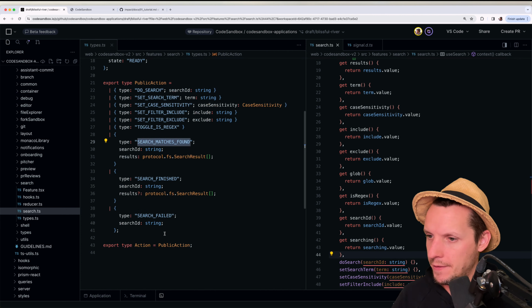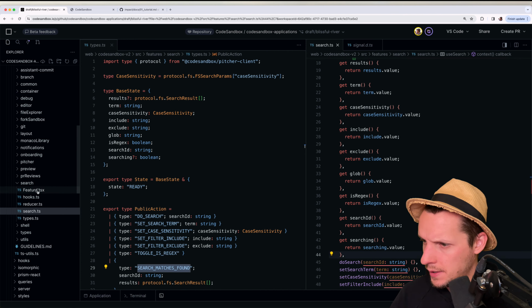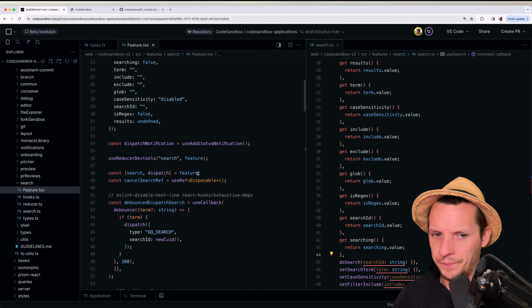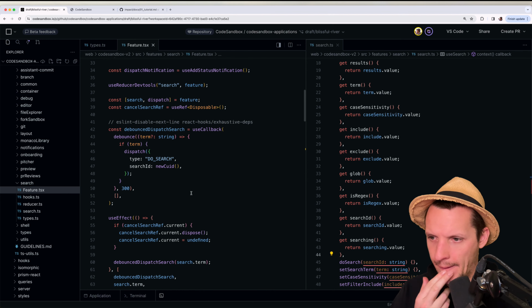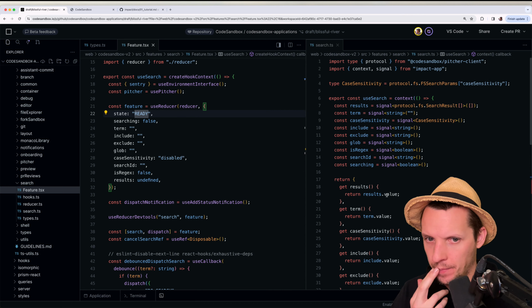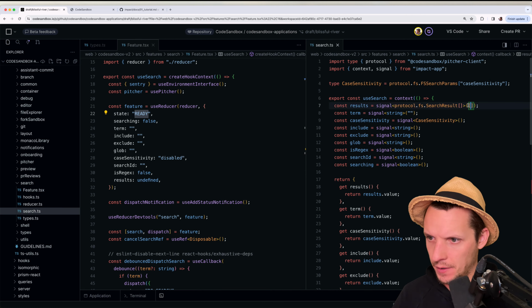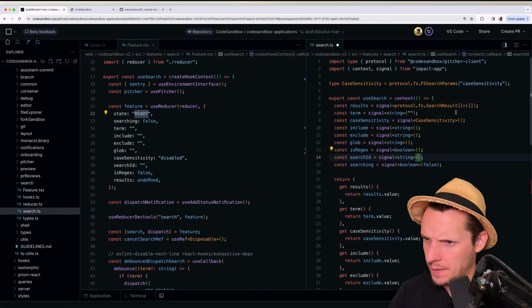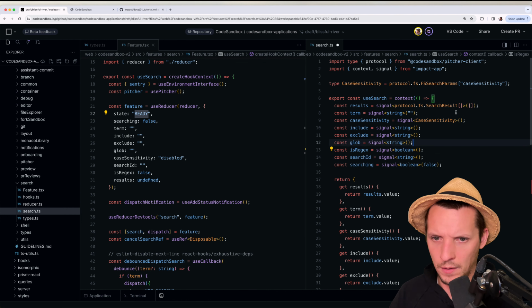Okay, nice. So we have everything in there. Let's get back to the actual logic, and we'll put that logic over here. Okay, so we are setting up the initial values here. So it's searching false, term.